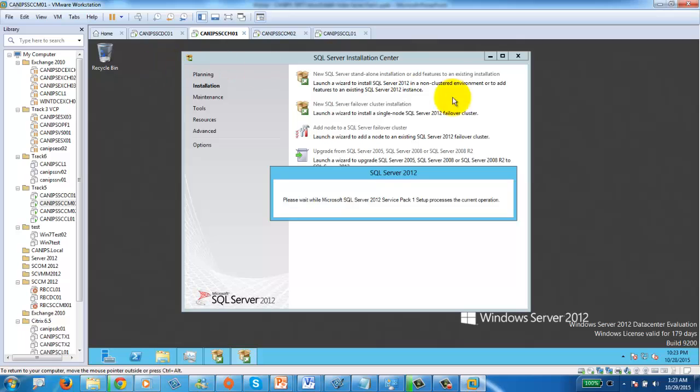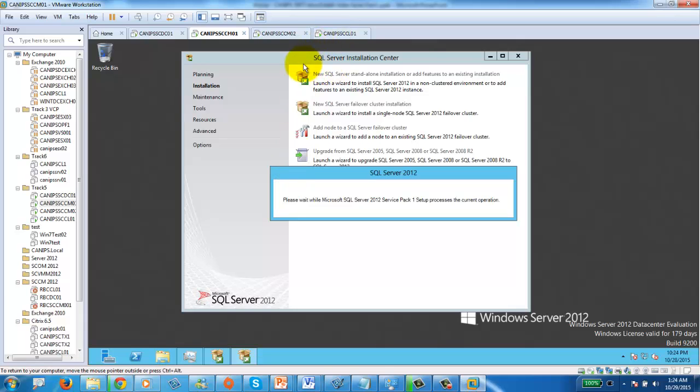So this will be our primary site server, and it will have a management point, a distribution point, and it will be our site DB as well. When you have a primary site server, the primary site server has its own database, and that database is to store the SCCM configuration. So whatever we do in SCCM on the primary site server, everything will be stored in the SQL database.